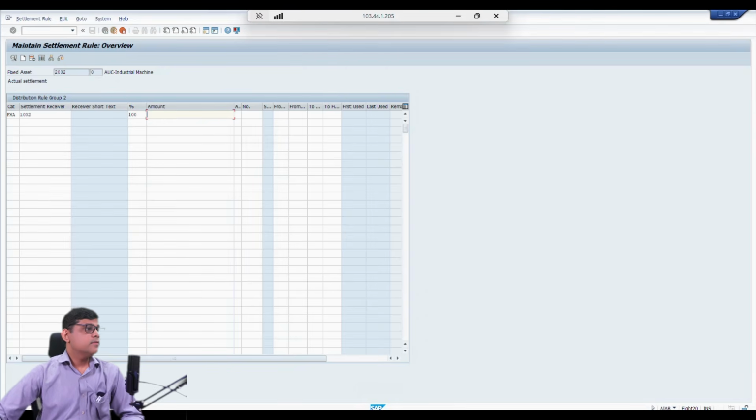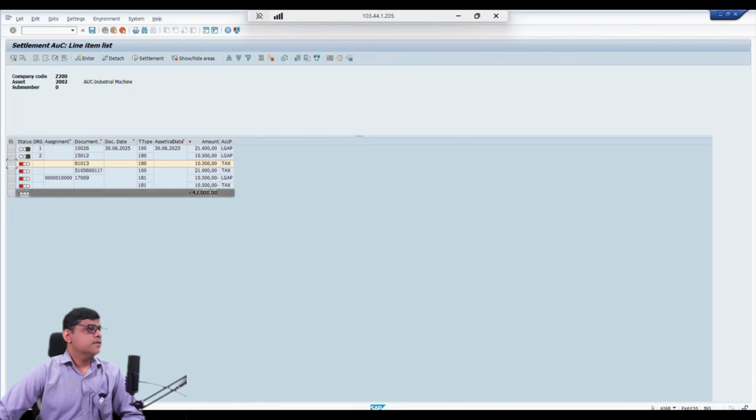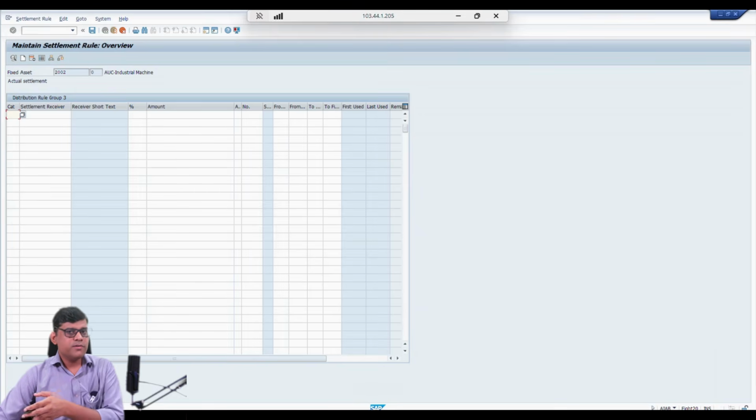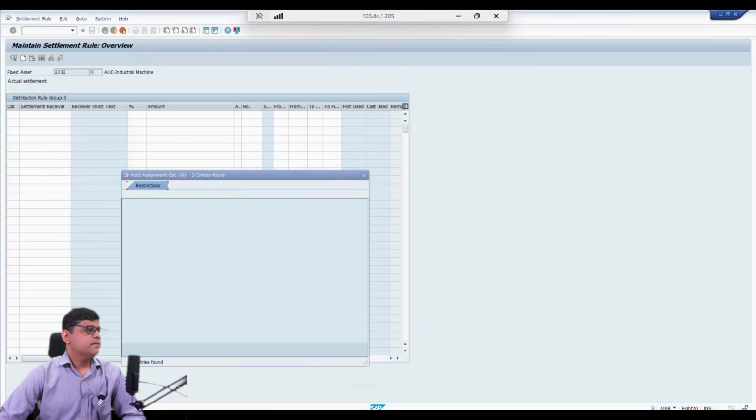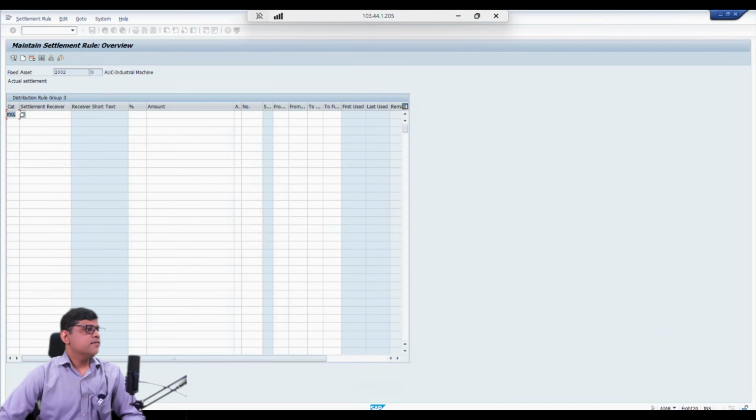1002. Second line means that advance, that also we are settling, because every transaction should be transferred to the final asset. That is the concept. Final asset, main asset, anything you can name it.